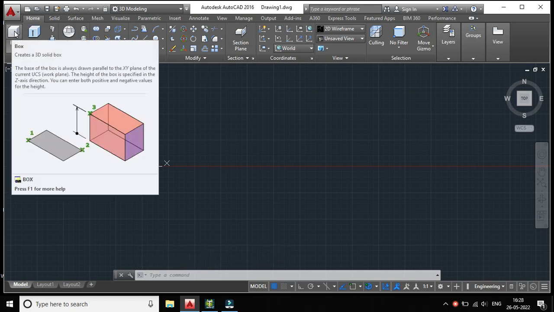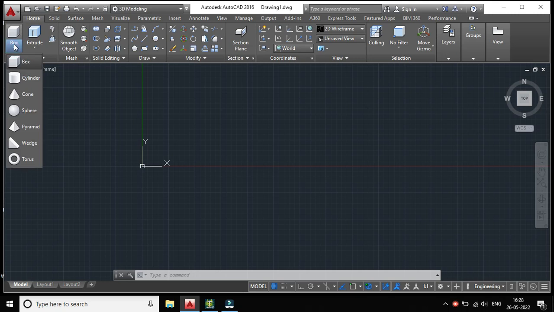Click on box. Here we have various types of 3D objects: box, cylinder, cone, sphere, pyramid, wedge, torus. Let us see one by one. First click on box.